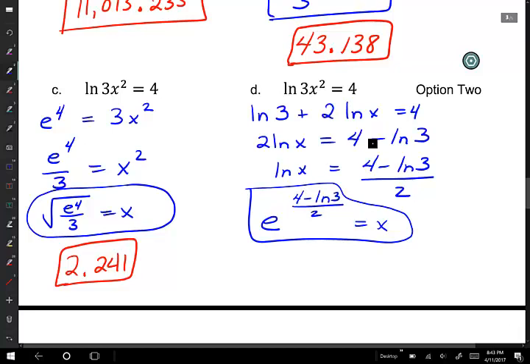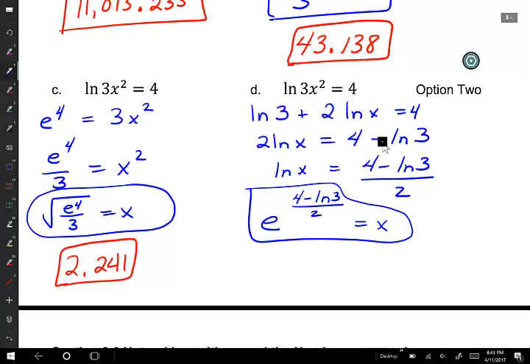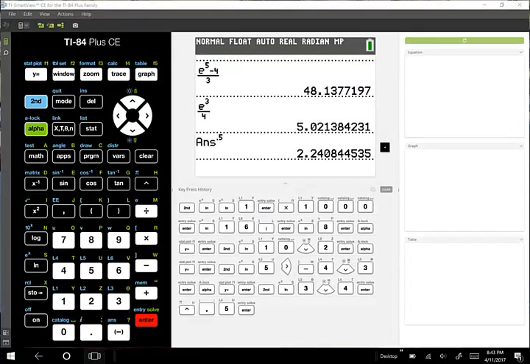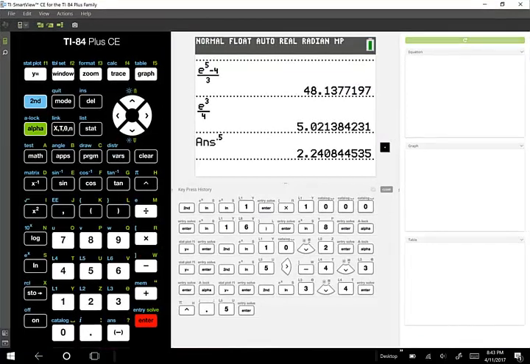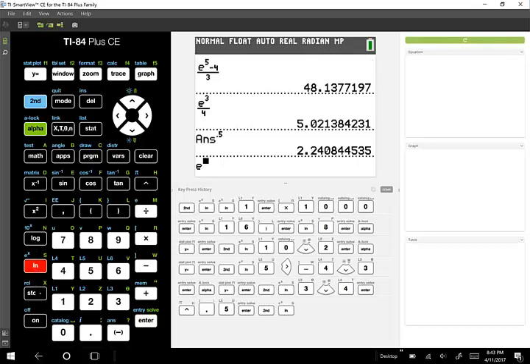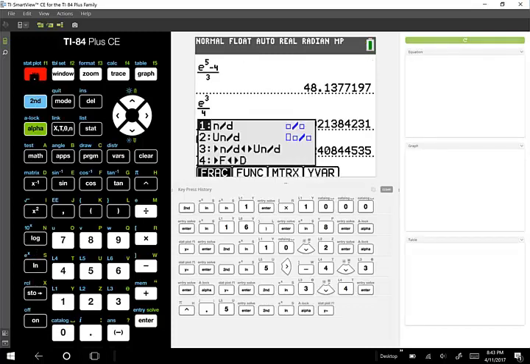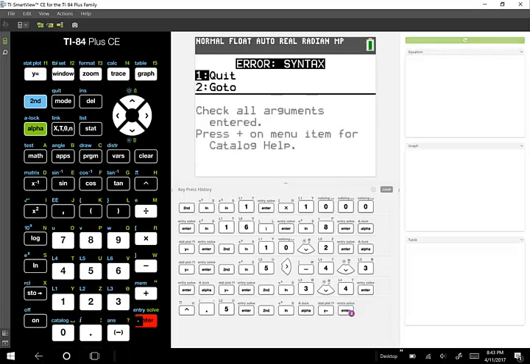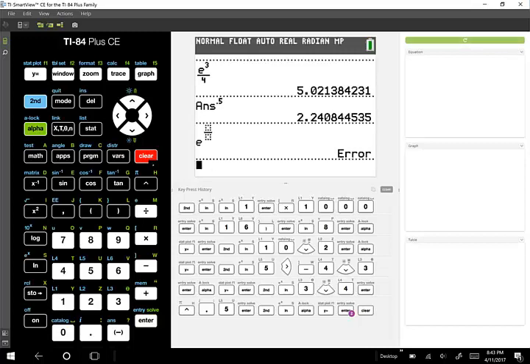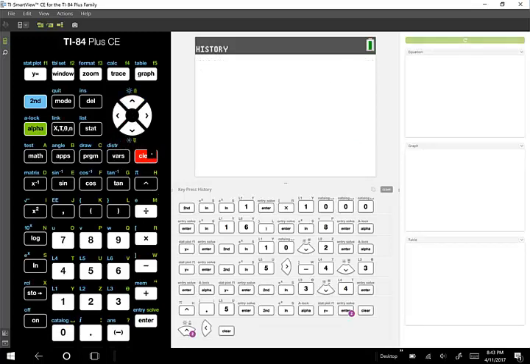And you have to say, is this actually equal? Well, let's put that into our calculator to see if we actually have the same value. So to put this into our calculator, we're going to go to the e function, so second e to the x. Then I'm going to go to the fraction button. So we have our e to the fractional button now. Looks like we have an error here. So we're going to clear this out and start over again.